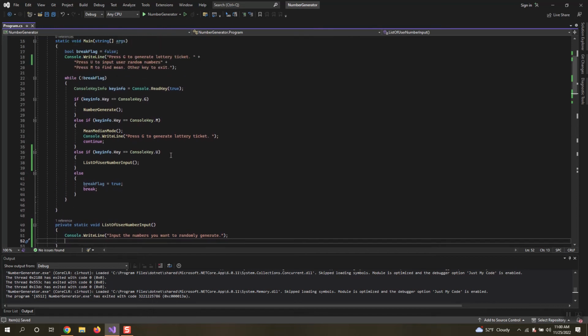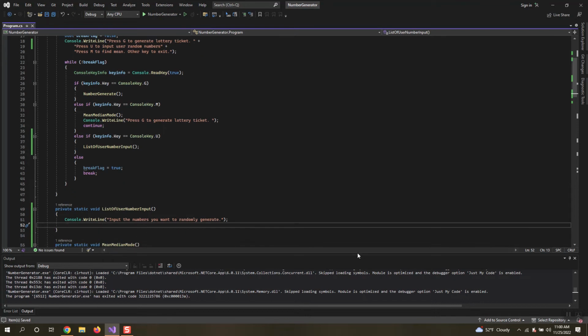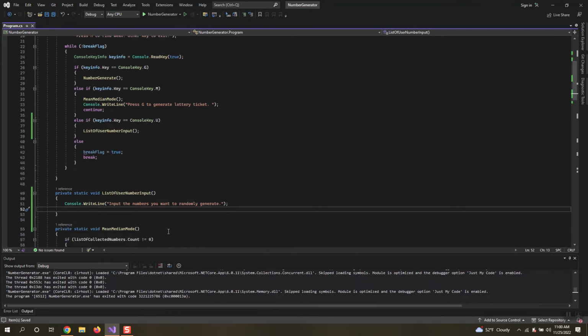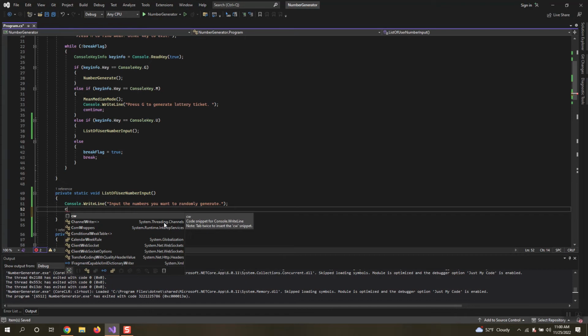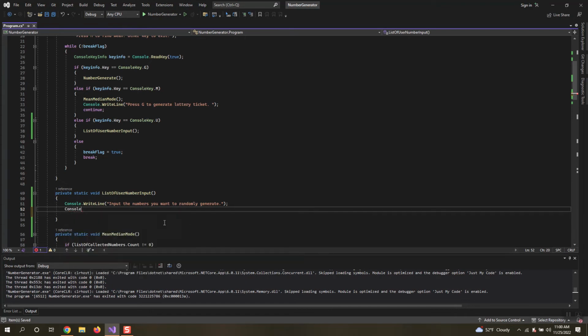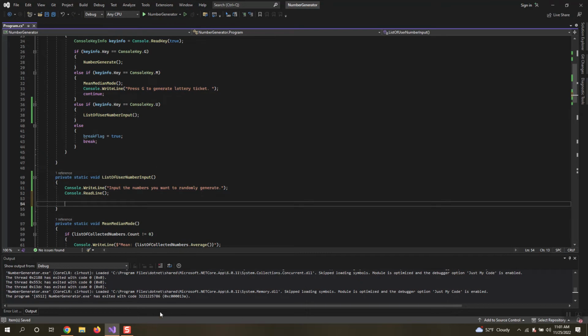So I'm going to read the user input, Console read line. I'm going to have to make sure that I'm getting numbers from the user.